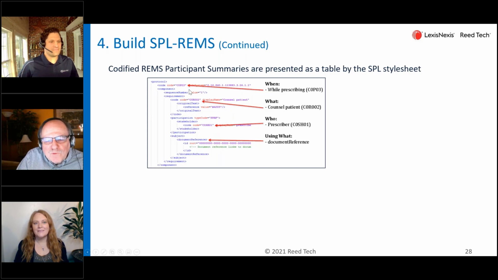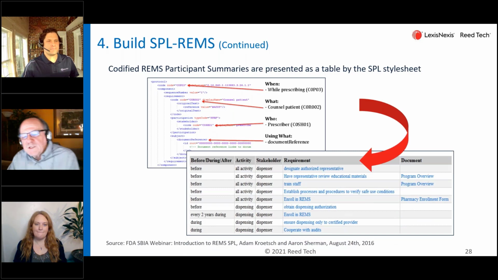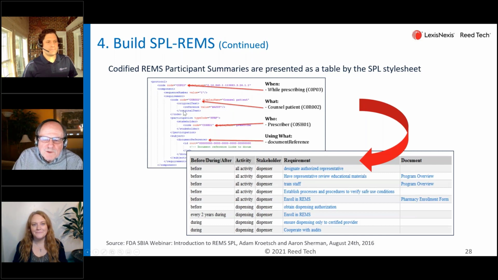There's actually codes in the participant summary that we were just talking about that are associated with these particular terms. So this is how computers are able to decipher what we just saw visually. There's actually a lot of codes. Now we see this in a real nice, easily understood, human readable version down below here, but computers just absolutely love this gory text on the left.